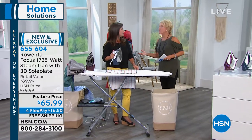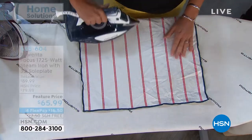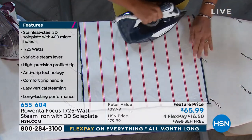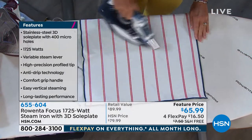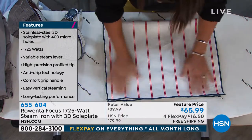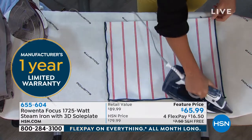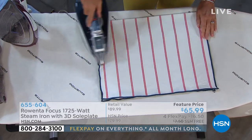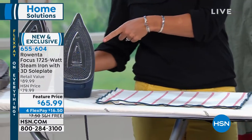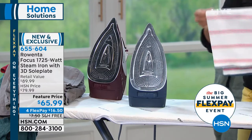This is 1,725 watts. Rowenta is German-designed and German-engineered — it's all about that crisp one-pass over any garment. It's a smart iron for board ironing with a stainless steel plate that glides everywhere. The magic is underneath: 400 micro steam chambers in a 3D sole plate that give you perfect steam. There are 400 different ways to break down wrinkles. Rowenta's steam chamber capacity is unlike anybody else's — much larger — and when you have more steam, that actually breaks down wrinkles on all your garments.